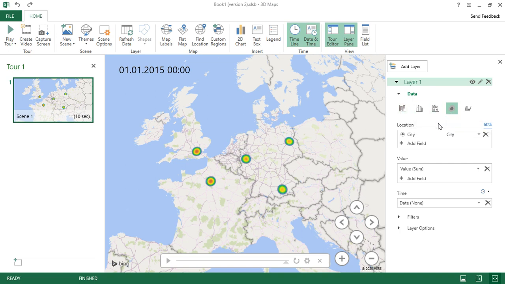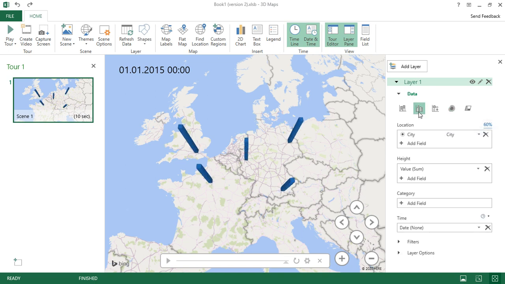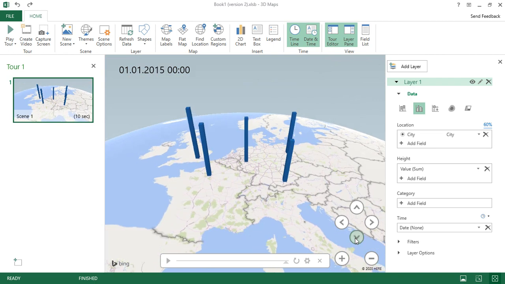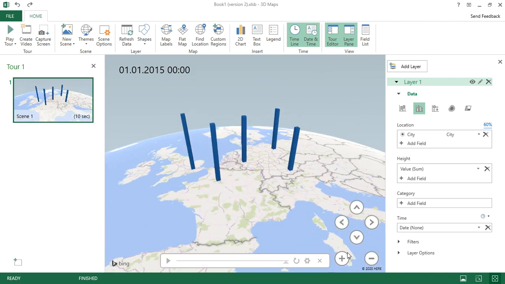Okay, so this is basically the main workflow with the 3D maps. I can then additionally, which particularly makes sense when I work with stacks like this, move this. So I can turn this around, move it like this. I can zoom in, zoom out.